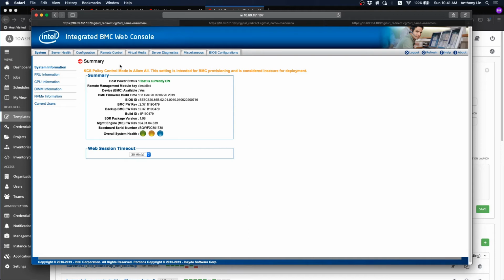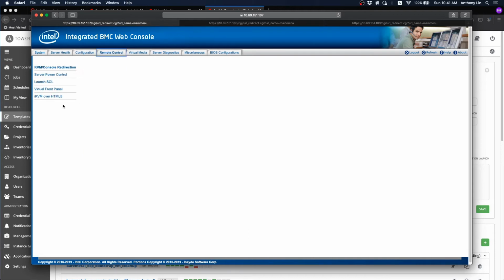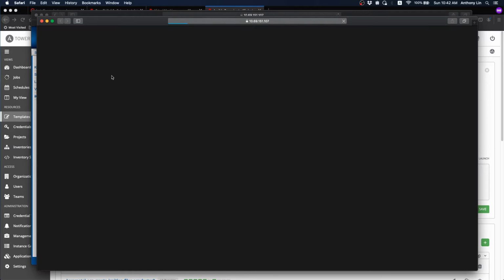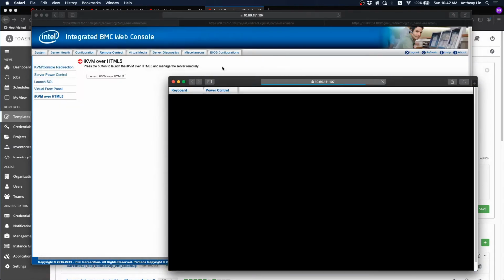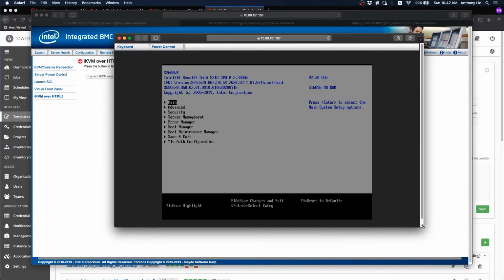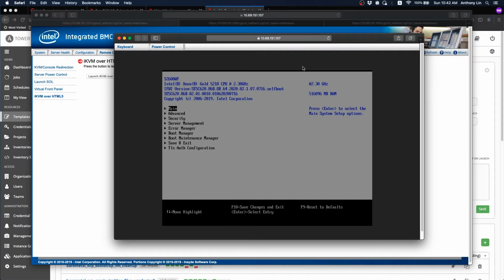What we will do, right, is that we will look at the iKVM console. This is just so that we can get to the GUI, the console, I mean, of the bare metal nodes. So you can see that the bare metal is basically inside the BIOS screen, right? Ansible is going to automatically do a reset on all these systems as part of the workflow so that it will start to do the PXE boot.